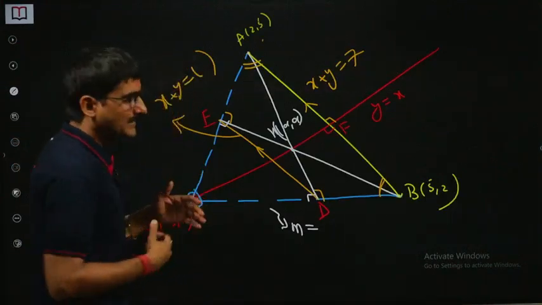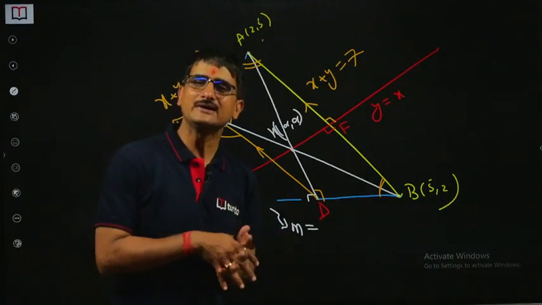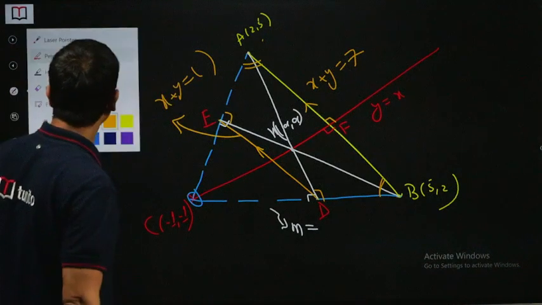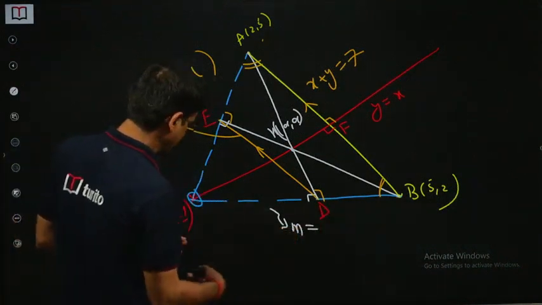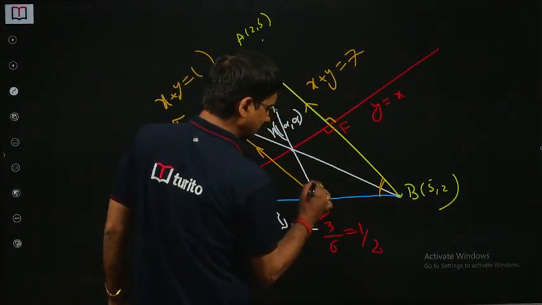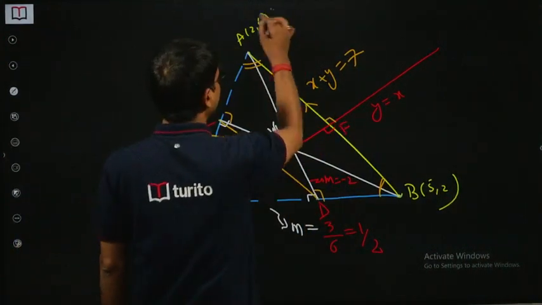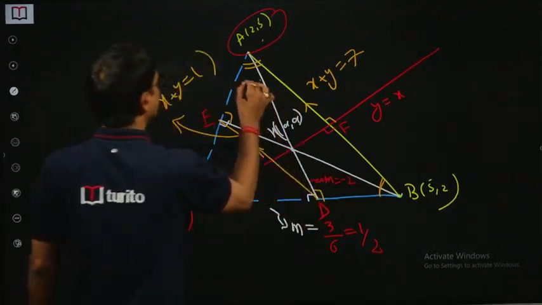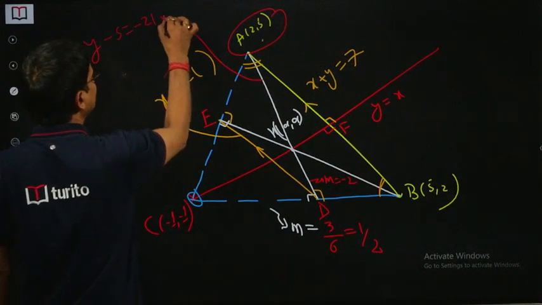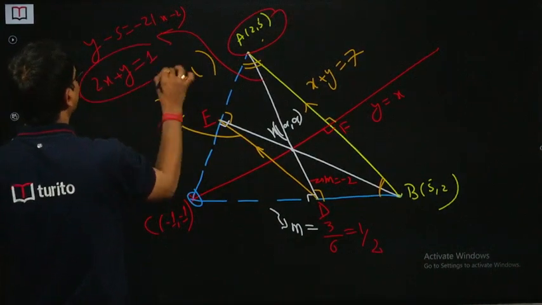So you may say, what's the use? I'm just discussing what I found, or how I approached this question while solving it, bacho. Okay, so now next I just try to get its slope. So this is 3 by 6, so it's half. Okay, so this slope is minus 2. So just write the equation of the line passing through this point with that slope. So this line is y minus 5 is equal to minus 2 times x minus 2. So 2x plus y is equal to 9 if I am not wrong.